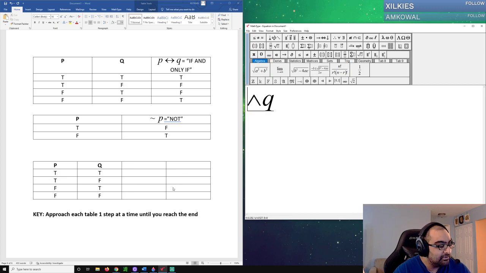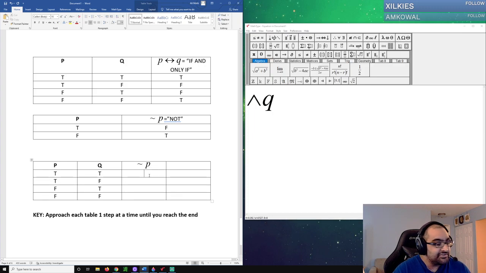We're going to figure out not P, because that's kind of like in the middle of the process. If we try and do everything all at once in our heads and you have a bunch of cases, you could have more, like 8, then it tends to be pretty hard, and you will be crying tears of pain. So rather than crying tears of pain, we would rather cry tears of joy after getting it right.